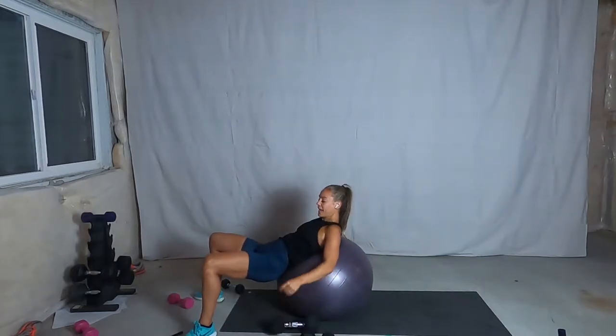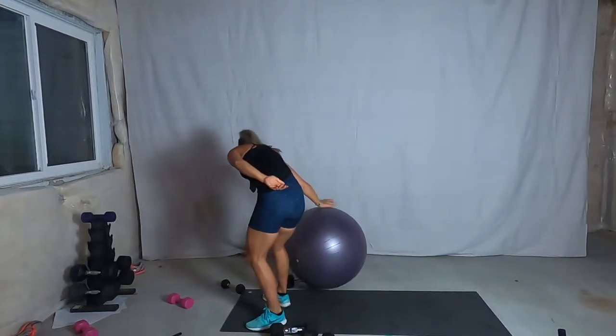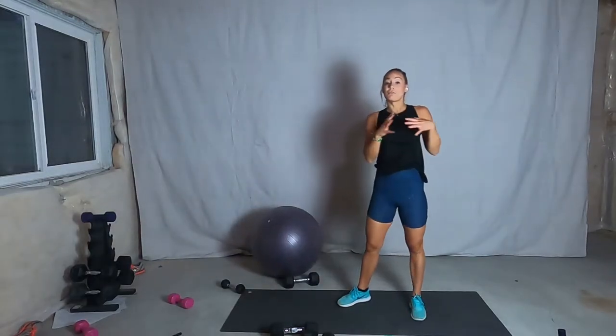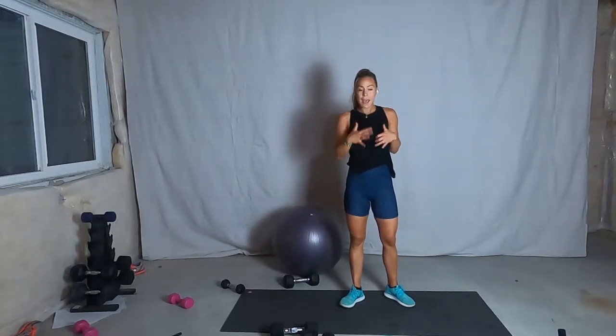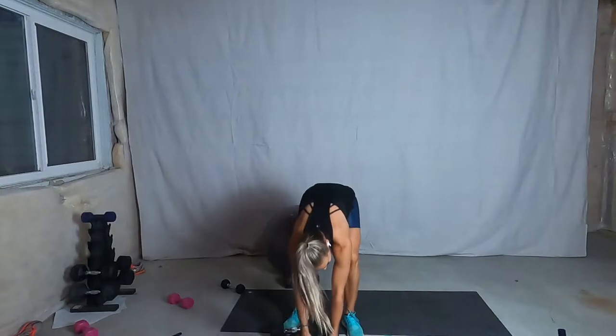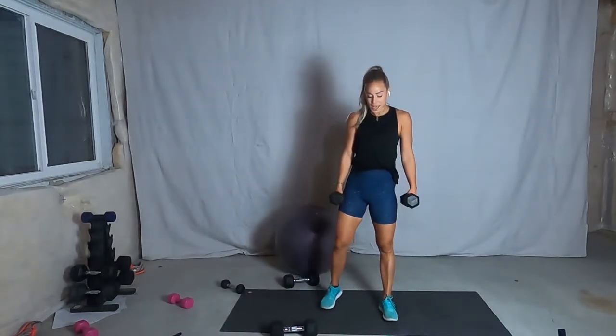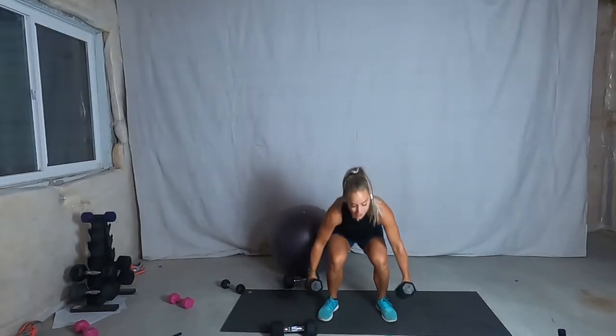Good. Okay, we're back to that train, skier, whatever we want to call it. We have 20 seconds in between though, so we have a little bit of time to grab some heavier weights, adjust things. Good, 5 seconds left. I say that, but if you have those, and one, let's go.